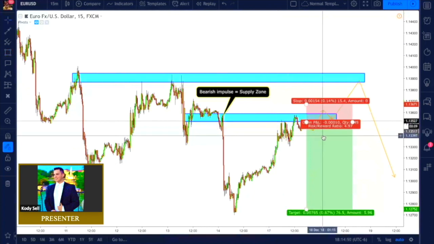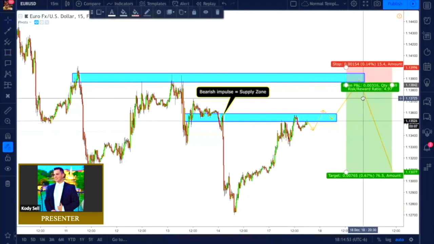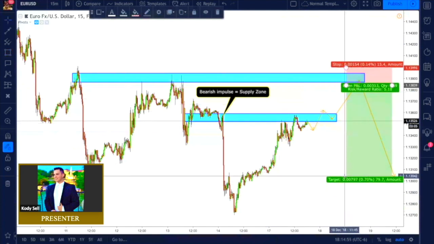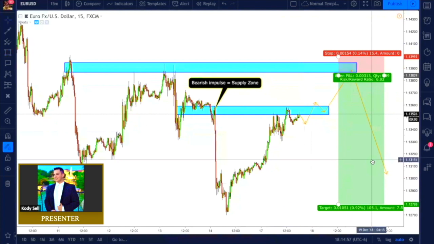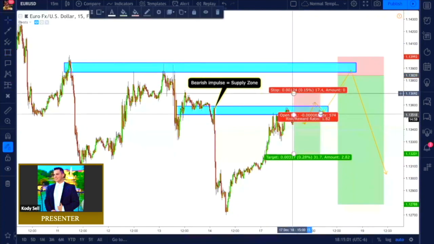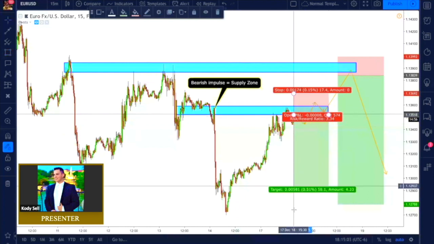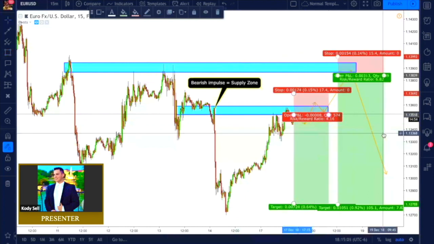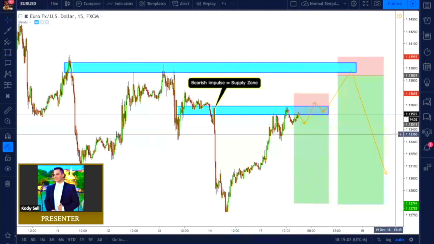That's another thing, guys. If you end up with a sell trade up here instead, with the same target down here, you're going to have insane risk to reward, right? Let's compare. So somewhere in here, we're looking at 4-to-1 versus almost 7-to-1. So that's insane, guys. All right.